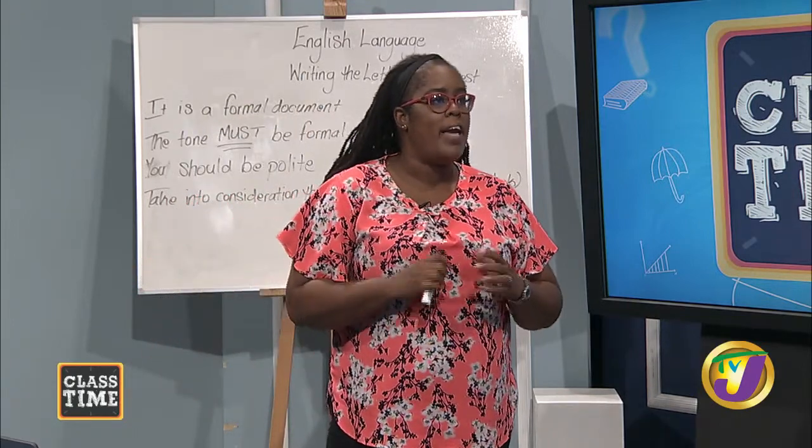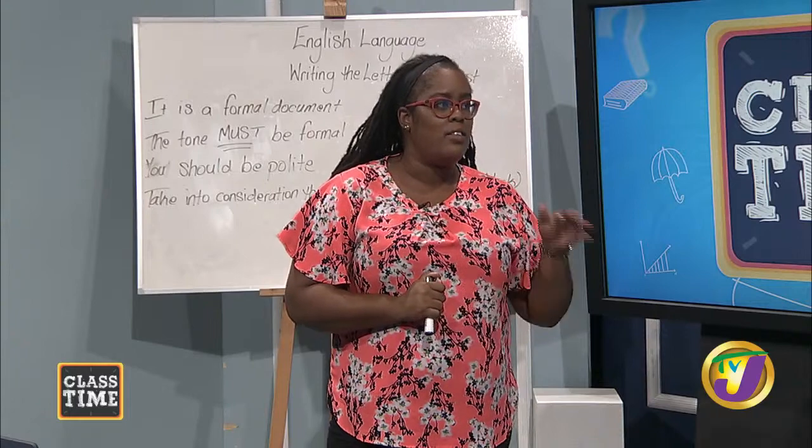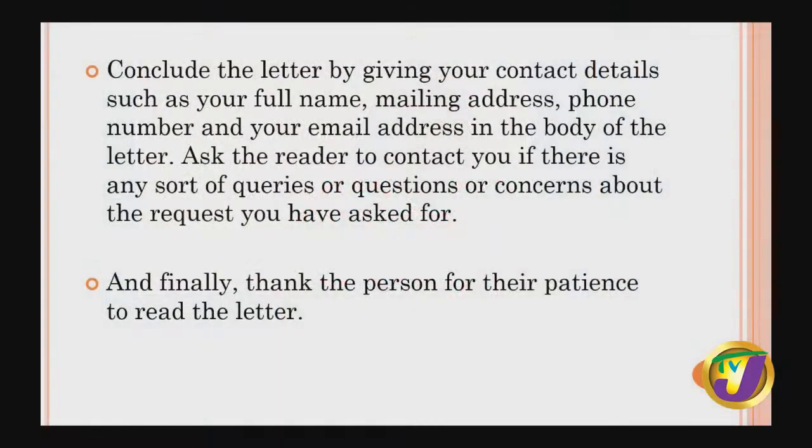Conclude the letter by giving your contact details such as your full name, mailing address, phone number, and your email address in the body of the letter. Ask the reader to contact you if there are any queries or questions or concerns about the request you have asked for. And finally, thank the person for their patience to read the letter.